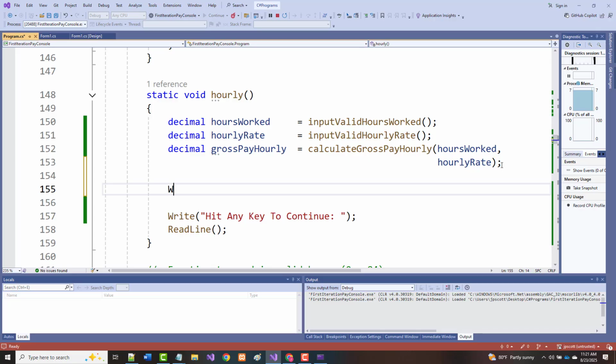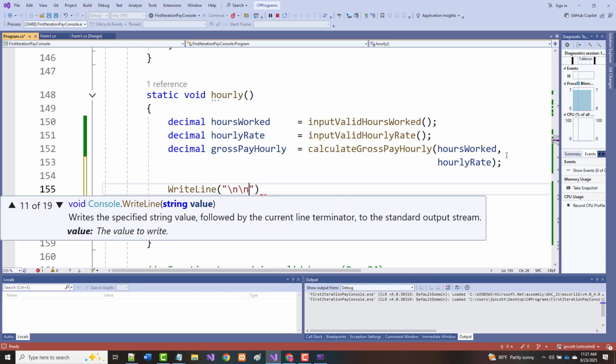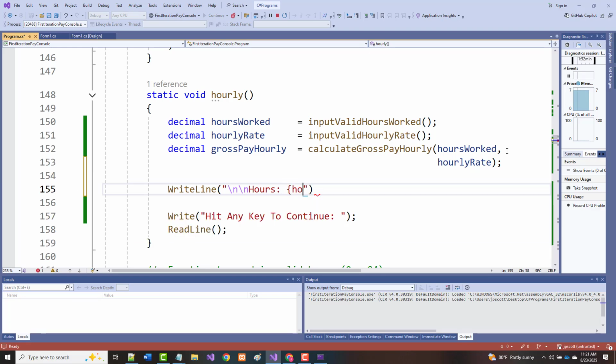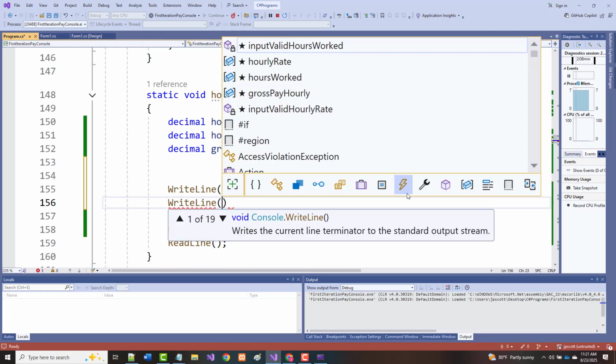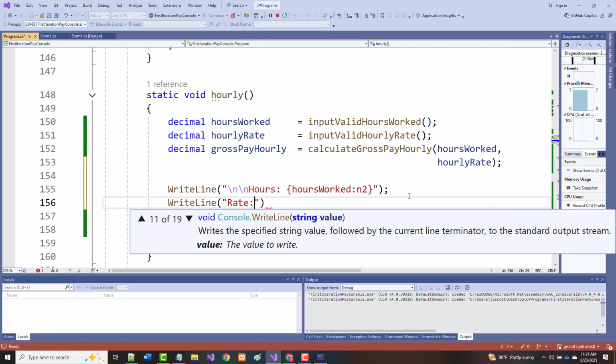Now say write line, hours, and that should give me my hours worked. Rate.